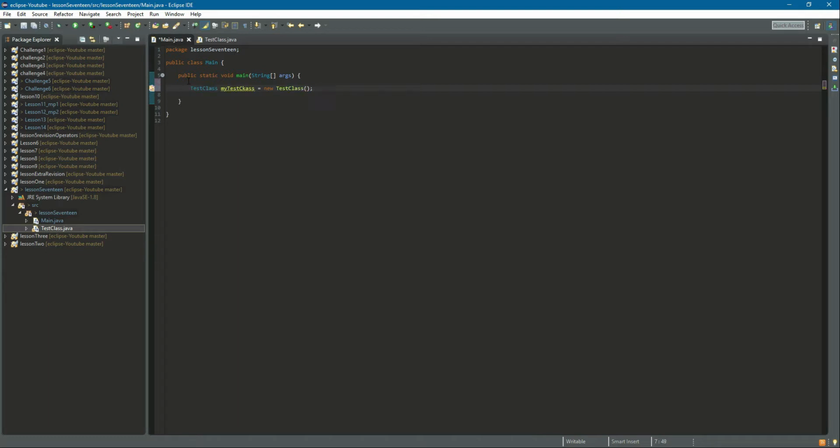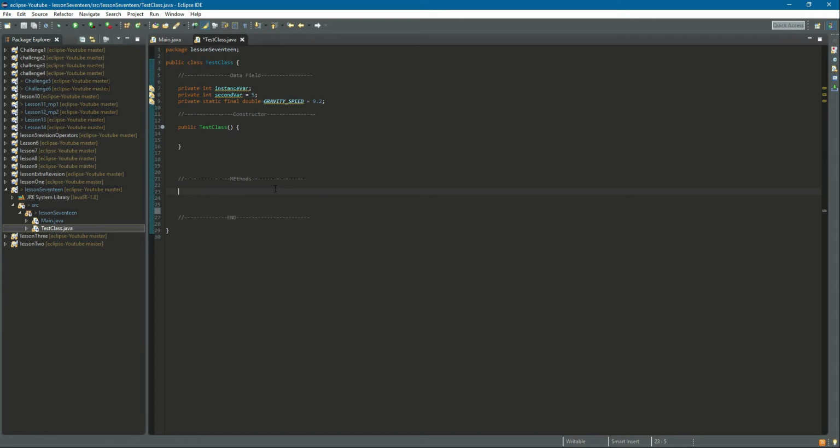And now we have an instance of our class, an object of our class, which is this myTestClass here. And we create it by calling the constructor. This here is the constructor that we call. So let's go back to our constructor and you will understand what I mean.